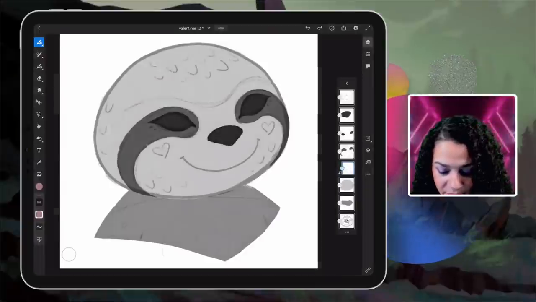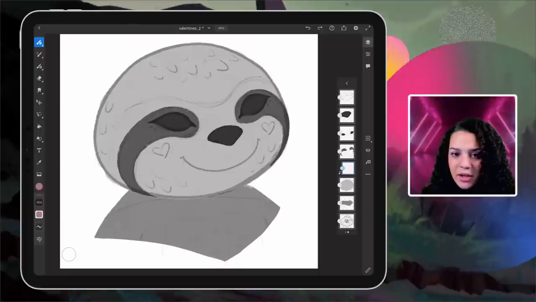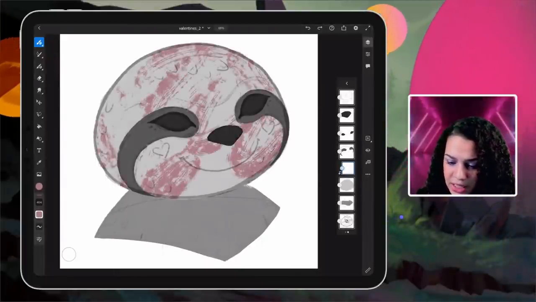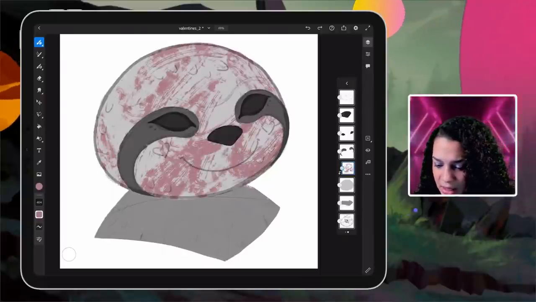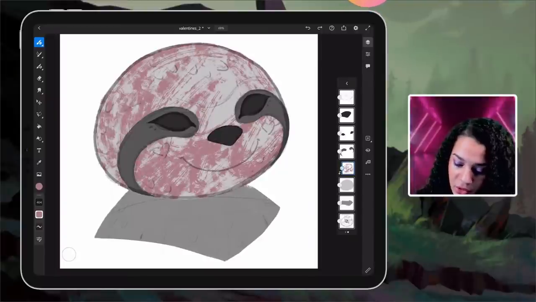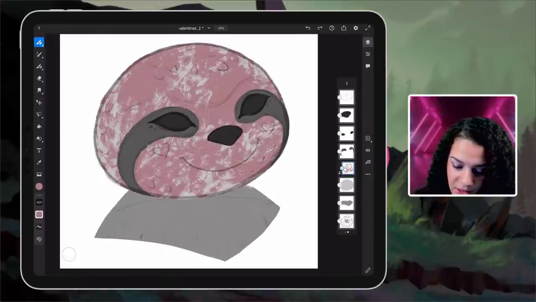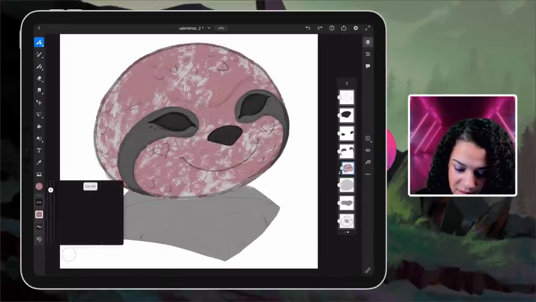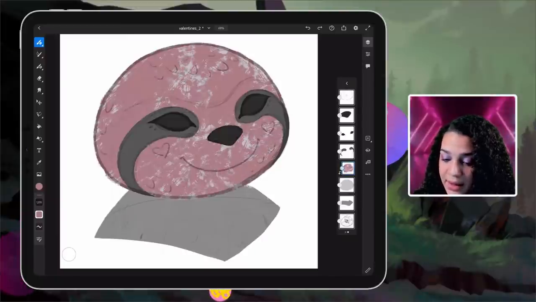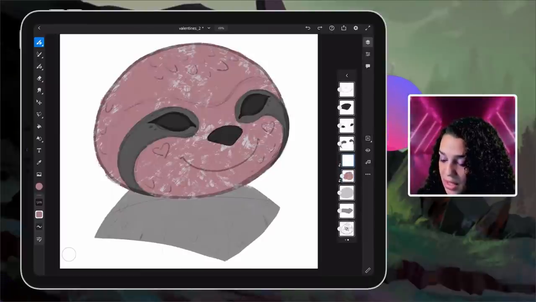I'm going to make my brush size bigger. While I'm clipping masked onto this head, I can start to jot in this base color and shape. I want it to be scribbly. I could even make it bigger. This is a pretty large brush, the brush can get pretty big itself. And then I just keep going. I'm going to make a new layer and I'll make it a clipping mask.